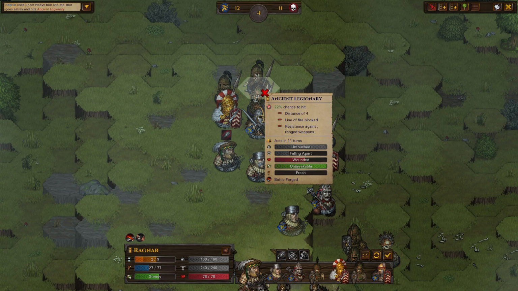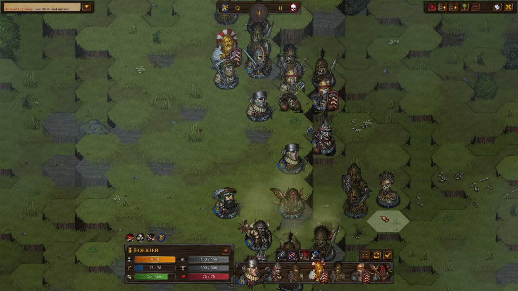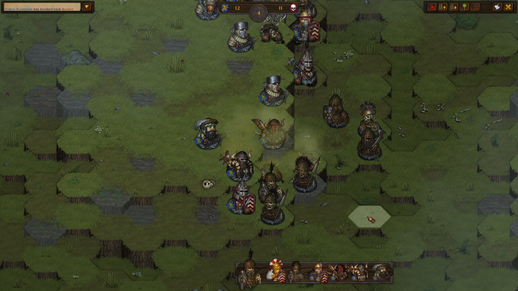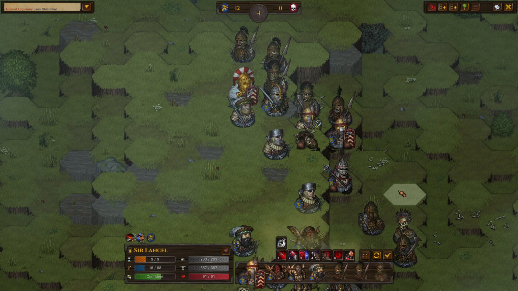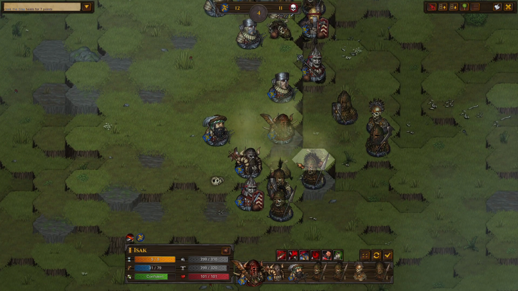We would probably be so much better off if we were just using polearms right now. Let me step in here. Give them one additional target. Keep wrecking his armor. Maybe we'll get lucky and he'll cast another cloud over here, where it doesn't really matter. Almost. And we'll step here.